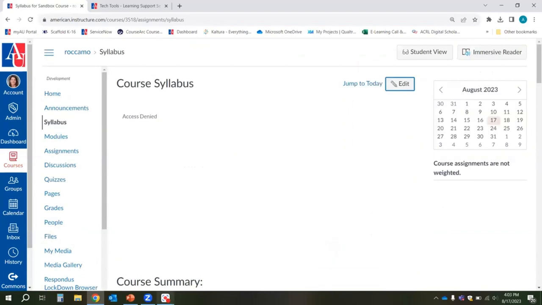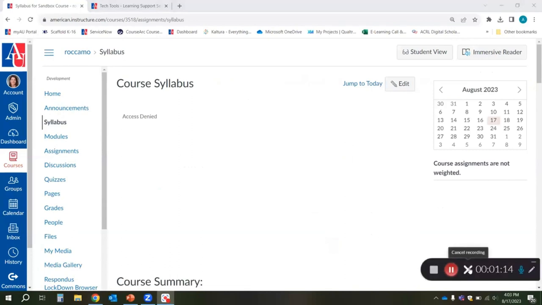And when I'm ready to stop, I'm going to open up that little sidebar over here. And then I've got a couple options here. So the X is to cancel the recording. Say I'm going through, I'm doing my recording and I completely mess up and I'm frustrated and I just want to trash this one and start over. That is an option. You can just click on that X. It'll wipe out this whole thing. It'll be like it never happened and you can start over.